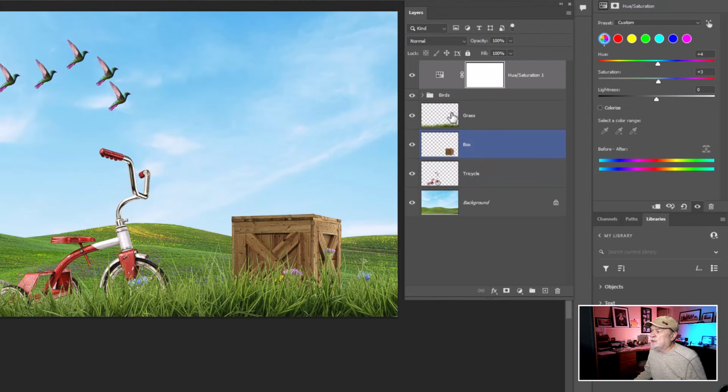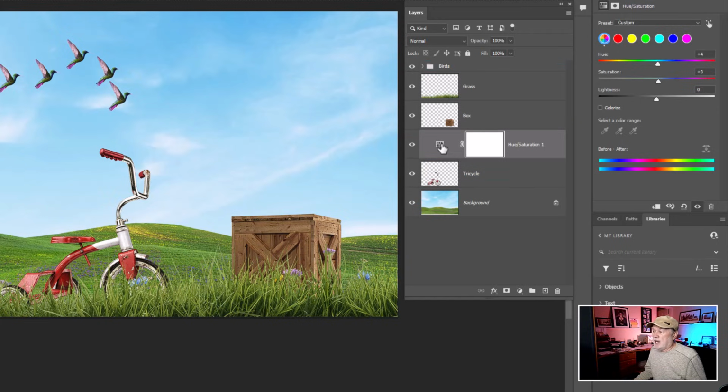So what I want to do is that I grab this adjustment layer, click and drag, remember stacking order, and I put this on top of this layer that has a tricycle on it. So now that I'm on this layer here, if I do saturation, well, it's doing two things. It's saturating the color of the bike, but also the background. And I don't want it to do the background. I only want it to do the bike. This is where we create what's called a clipping mask.